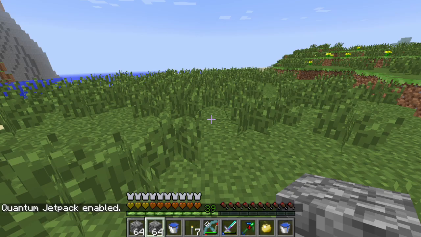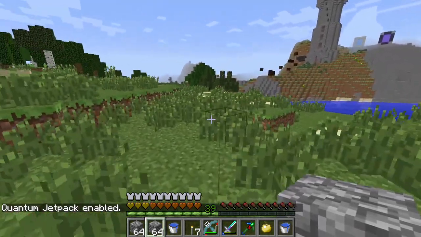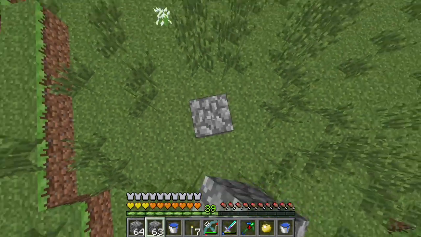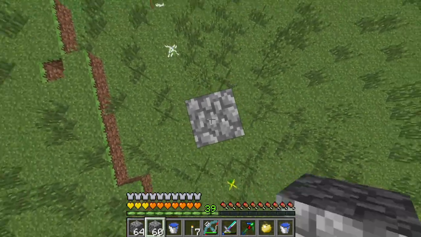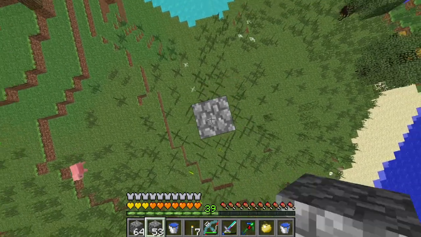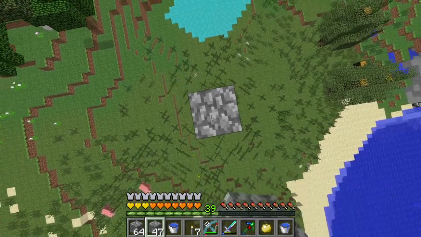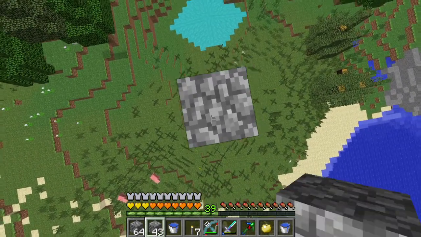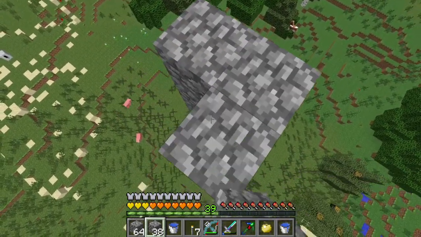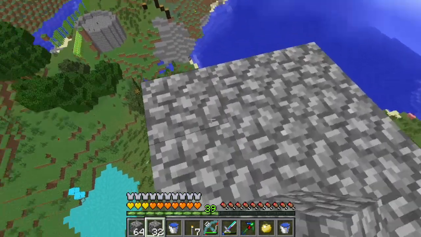Alright, let's use this quantum jetpack. I'm so happy to have this, by the way. This is awesome to have. Awesome. All right. Let's put it right over here. 2, 3, 4, 5, 6, 7, 8, 9, 10, 11, 12. Okay, there's no point to have the jetpack while doing this. 13, 14, 15, 16, 17, 18, 19, 20, 21, 22, 23, 24. Okay. That's just normally how I put mob farms, just 24 blocks in there. But let's just put this thing together.